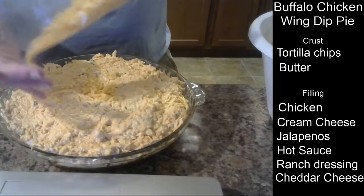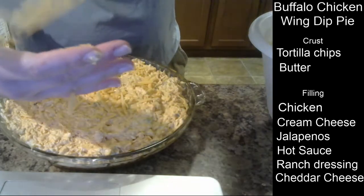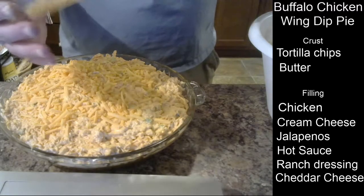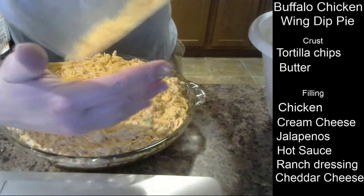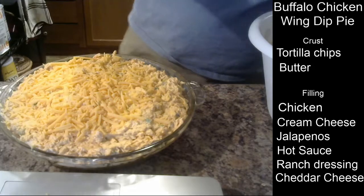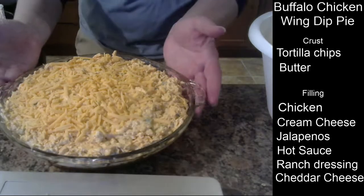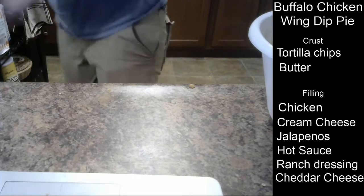How do I want to do this? We'll just sprinkle some on top. I'm putting my hand here so it kind of spreads out a little bit. I mean, the better way to do it would probably be to, like, actually pour some in my hand and then sprinkle it. But, nope, too bad. This is how we're doing it. Okay. Now let's get this back in the oven. And we'll give that some time.